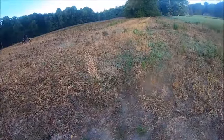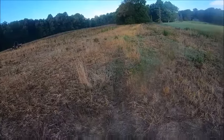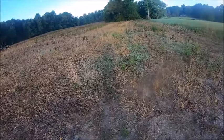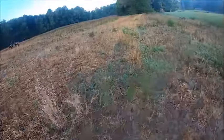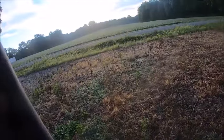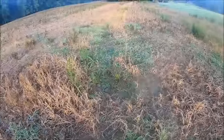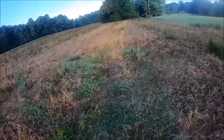So let's just say we want 25 foot. Figure roughly 3 foot per pace, so basically 8 paces? 1, 2, 3, 4, 5, 6, 7, 8. That's not nearly enough. Let's do 9, 10. I like that. We'll go with 10.